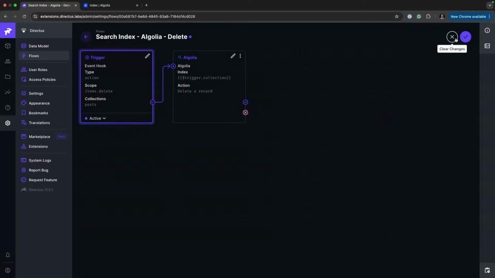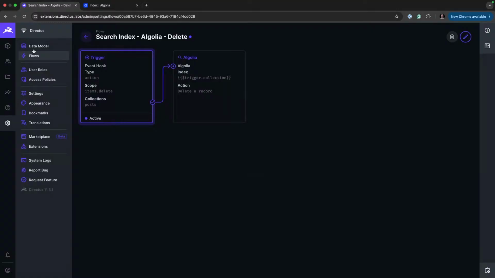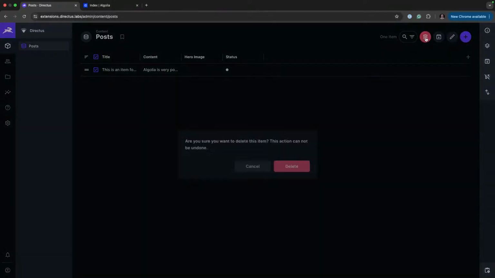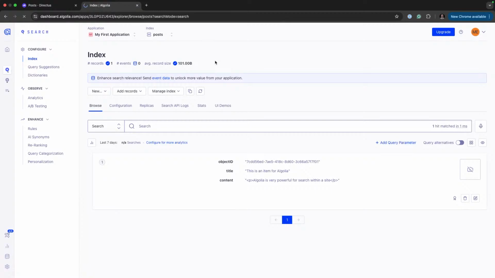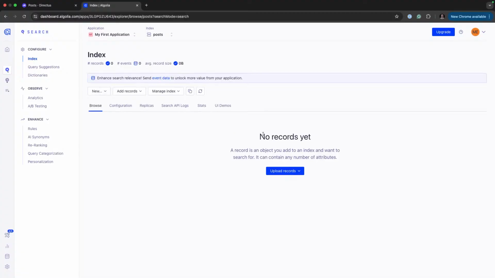I'm going to clear changes, discard changes, go back, delete our object. So we go over to our index, refresh it, and we should have an index, but with no records available.